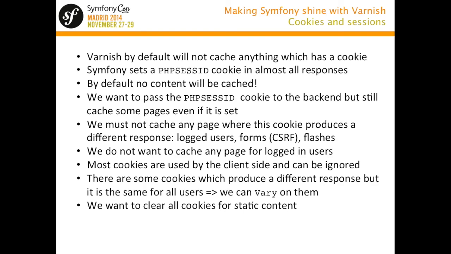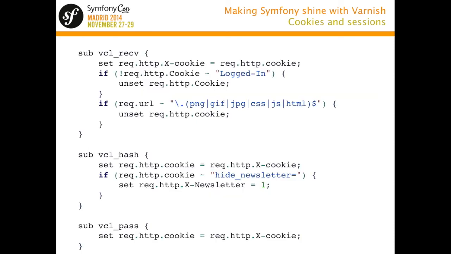So it's useless to be changing cookies with the client all the time and deciding if we want to cache or not. With all this in mind, that was the configuration we wanted to handle. I want to show the VCL code that we came to. So for example, this is when we receive a request, the first thing we do is we save the cookie, that's the cookie header, in a special header where we just save it.